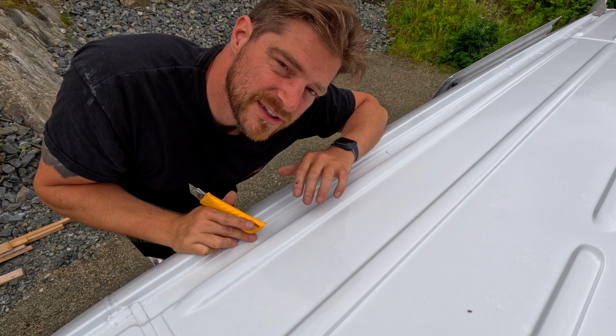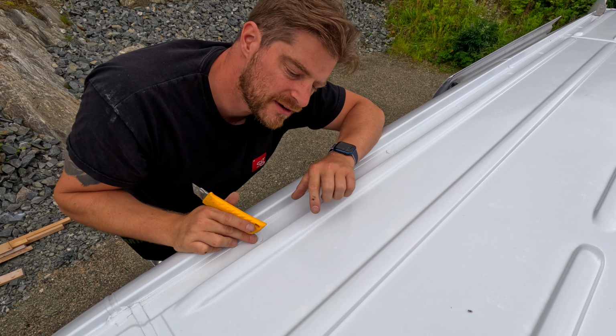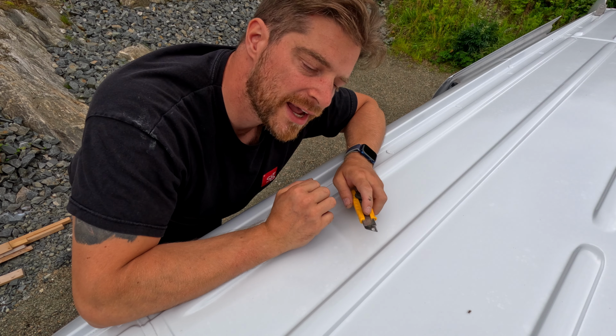Now I am just preparing the first and the last bracket, and then I will see where the other ones will be, as I will have a total of 8 brackets for the roof rack.